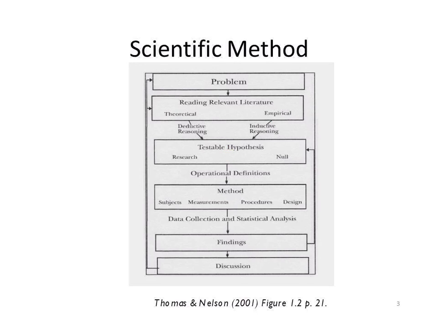Something that you can actually do — either through qualitative research or quantitative research — and actually test the outcome. During the second half of the semester, we'll conduct and make operational definitions. We'll develop a method section where you will identify your subjects or participants, your measurements, your procedure, your statistical analysis and design. Then the goal is that you'll conduct your data collection and statistical analysis, write up your findings and discussion in preparation for your thesis defense.